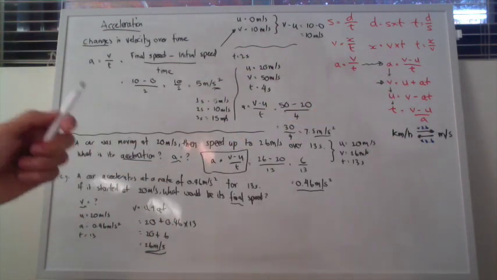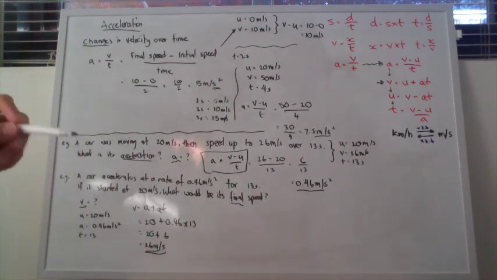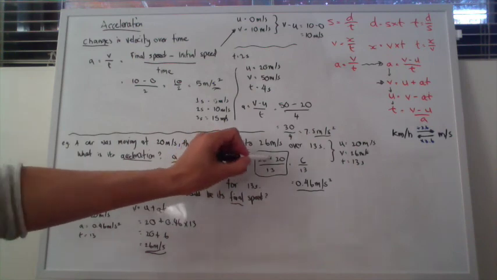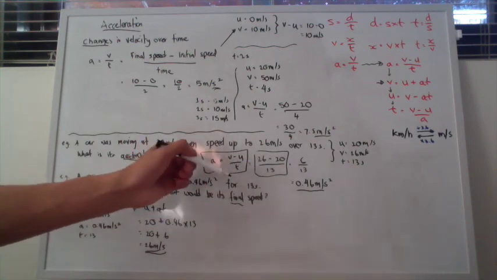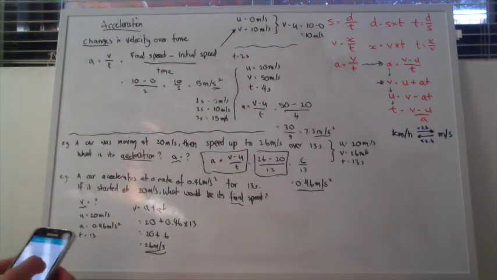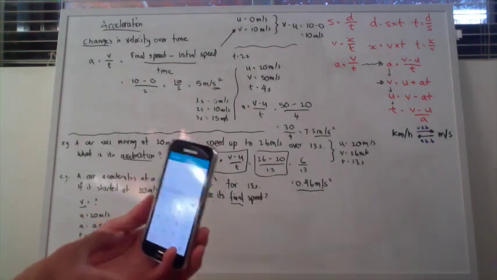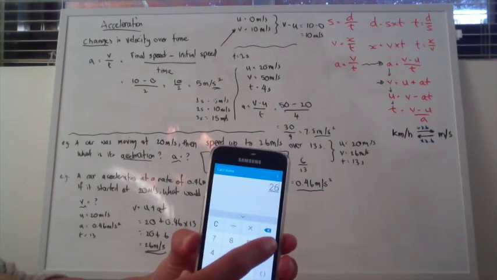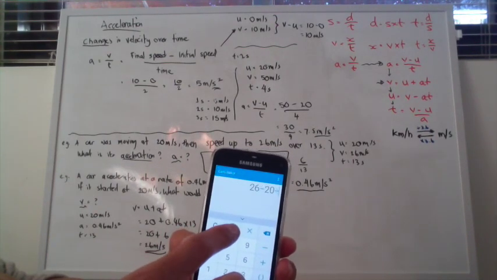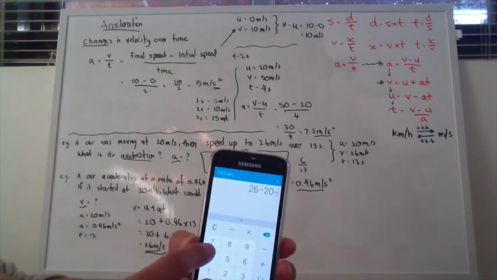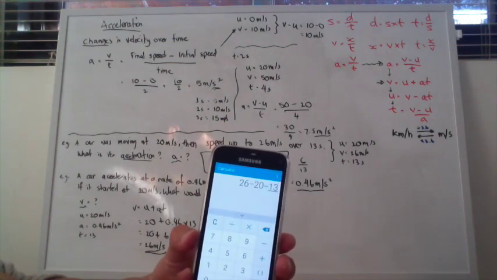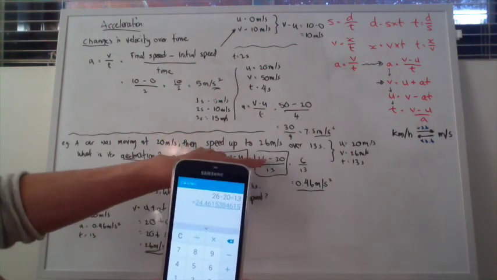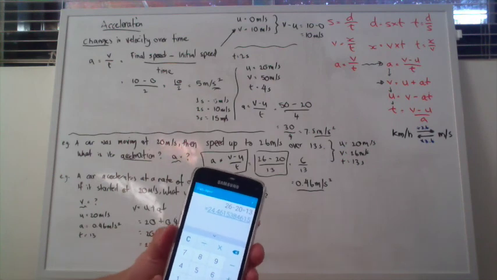If you pick the right formula, I would double check the way that you're working it out so that you don't make mistakes. A lot of people, when they're working this out, will go 26 minus 20 divided by 13 straight into their calculator. I'm actually going to show you guys what that looks like. There's my phone. If I go 26 minus 20 divided by 13, I am not going to get the answer I want because I haven't put the brackets in correctly. So please make sure that you guys are aware of that.